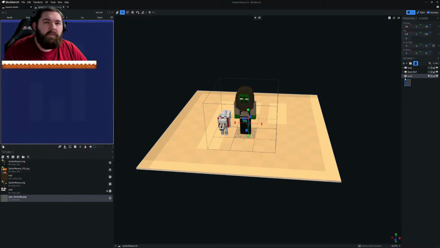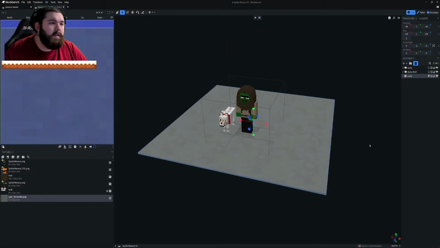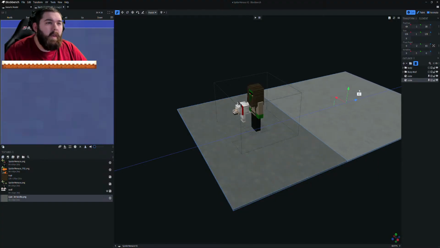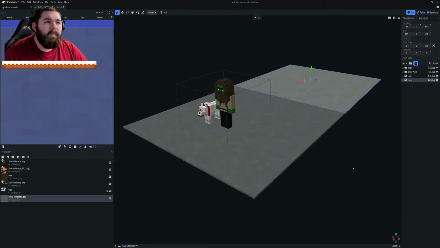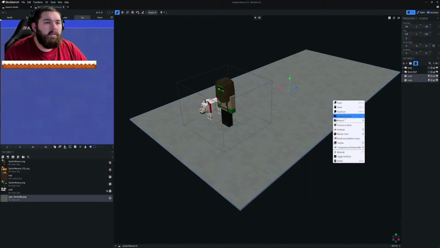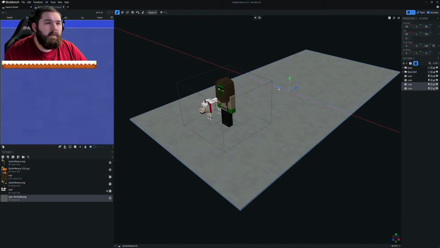Let's drag and drop this onto here. Get that. Okay, good. That looks good. Duplicate. All right. Duplicate.